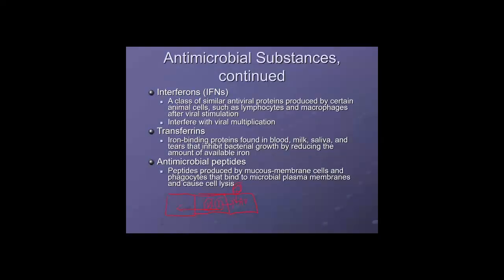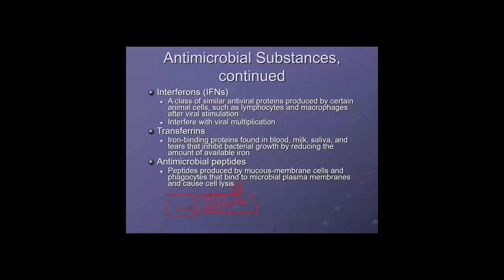blood, milk, saliva, tears, things like that, we have it as transferrins. The iron's all bound up in molecules, and if the organism wants it, it has to rip it out of those molecules, which they do have proteins that will allow them to do that, but it slows them down. Again, this is about slowing down the microbial growth to give our adaptive immune system the time it needs to come up. So we don't have free-flowing iron throughout our bodies. It's the function of those transferrins.